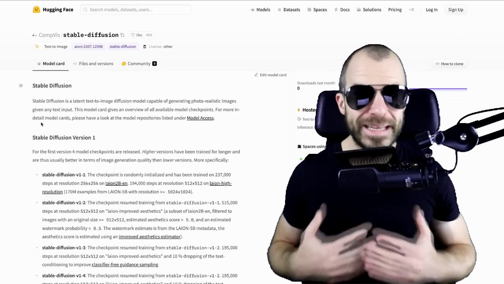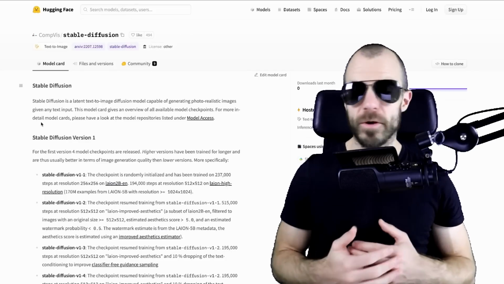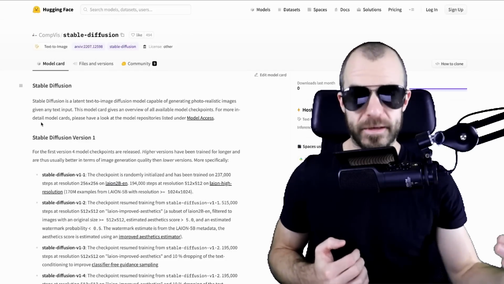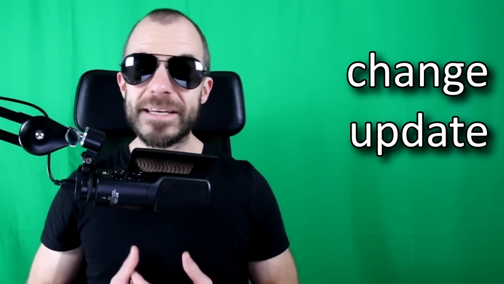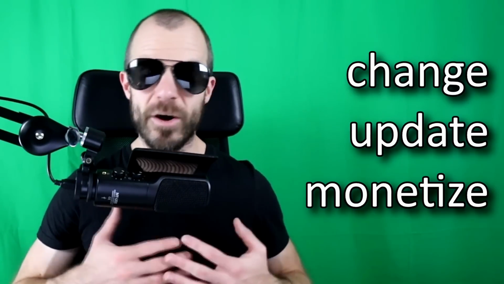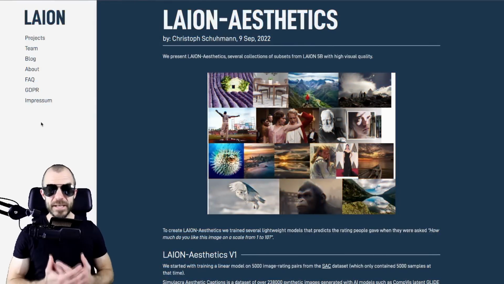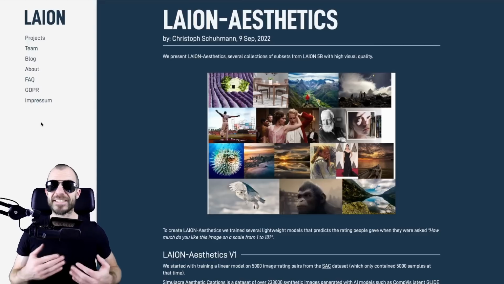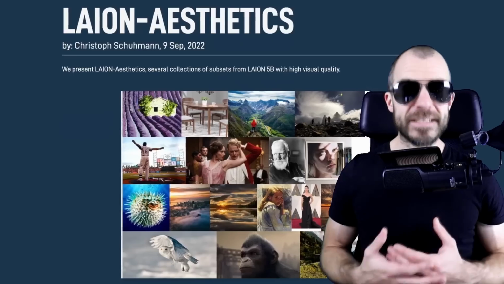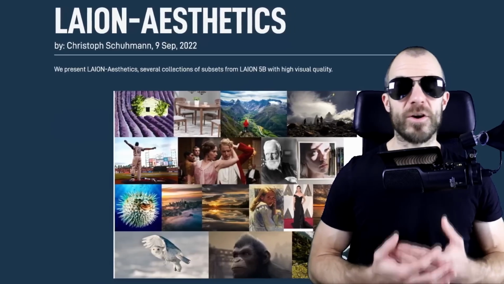So the cool thing about Stable Diffusion is that while similar models have been just available behind an API like OpenAI's DALL-E, this is completely in the open. You can just download the model and do whatever you want with it. Now, small point, there is actually a license on it, but it's very permissive. So almost whatever you want. Specifically, you can change it, you can update it, you can monetize it, and all of that stuff. It's been trained on a subset of the LAION-5B dataset that's been filtered for specifically aesthetically pleasing images, and that is a big part of why the results are so amazing.